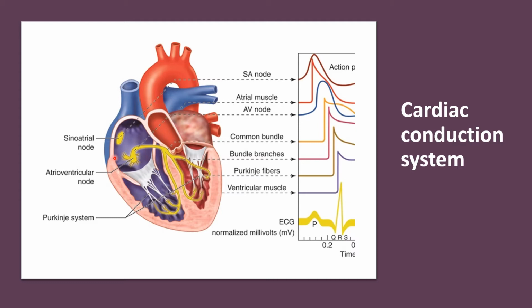The stimulus eventually reaches the AV node, and the time it takes is reflected in the PR interval. Normal PR interval is 0.12 to 0.2 seconds, which equates to 3 to 5 small squares. From here, the conduction reaches the ventricles through the bundle of His, right and left bundle branches, and Purkinje fibers. Depolarization or contraction of the ventricles is reflected by the QRS complexes on the ECG, and repolarization or relaxation of the ventricles is reflected by the ST segment.